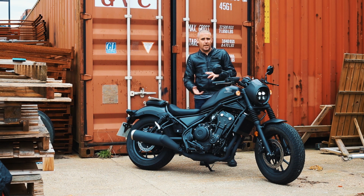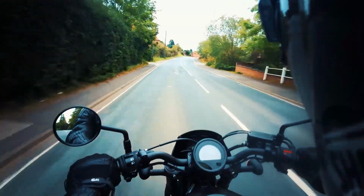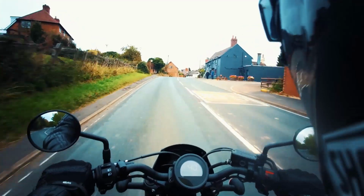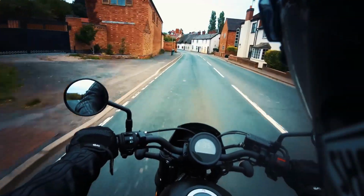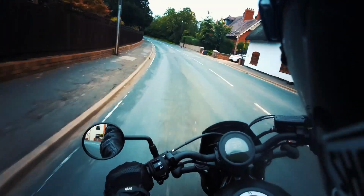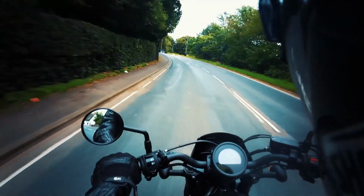Weighing under 200 kg, with a claimed weight of 190 kilograms, riding it around town is dead easy. It's super light, nice and quick, and you can dart through traffic. The clutch on all of the CB500 engine bikes is super light, one finger light effectively, and it's got this beautiful little Swiss watch of a gearbox as well.